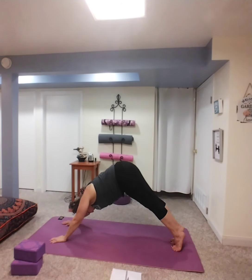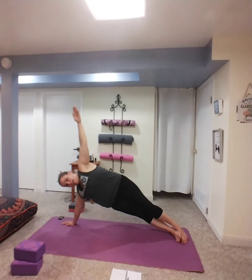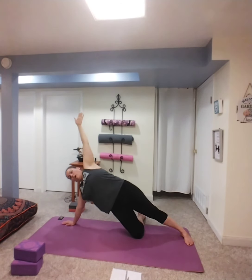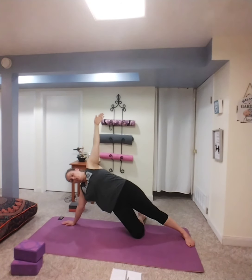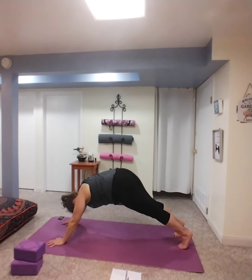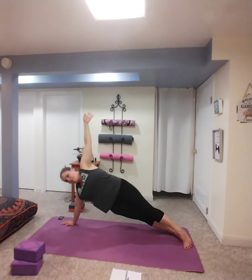So what you want to do is you just want to rotate your feet and stack them. You can drop this knee and come into an easy side plank if you'd like. So I'm going to come back up, roll into it. Well, 3 breaths. Inhale and exhale.